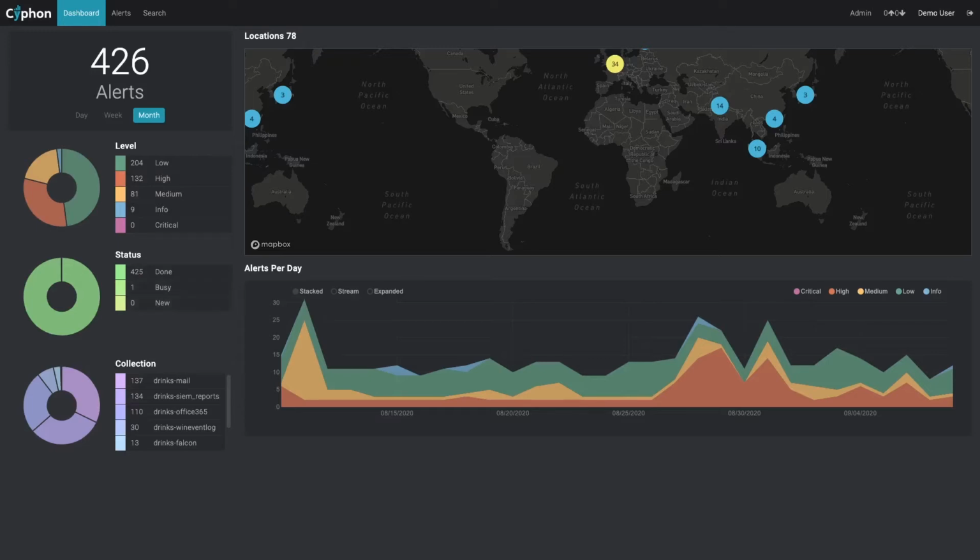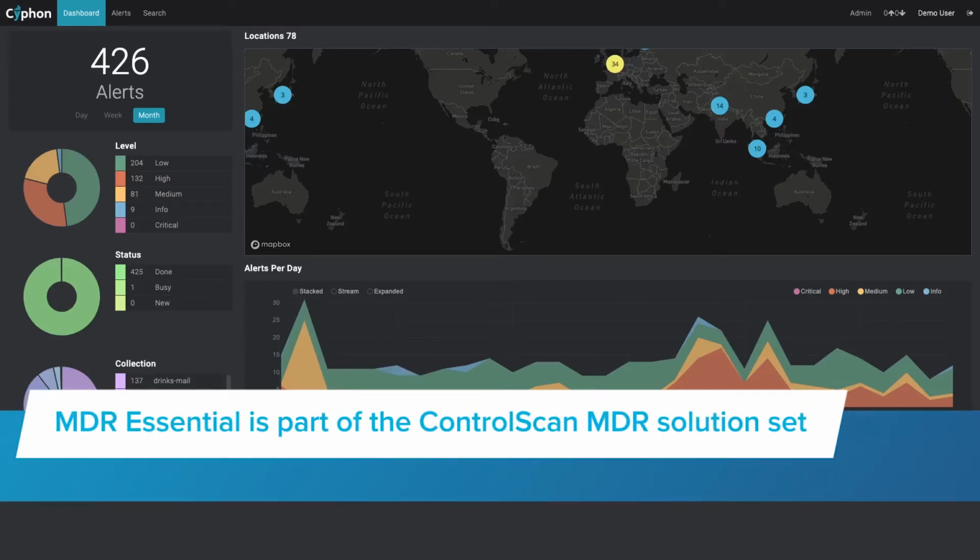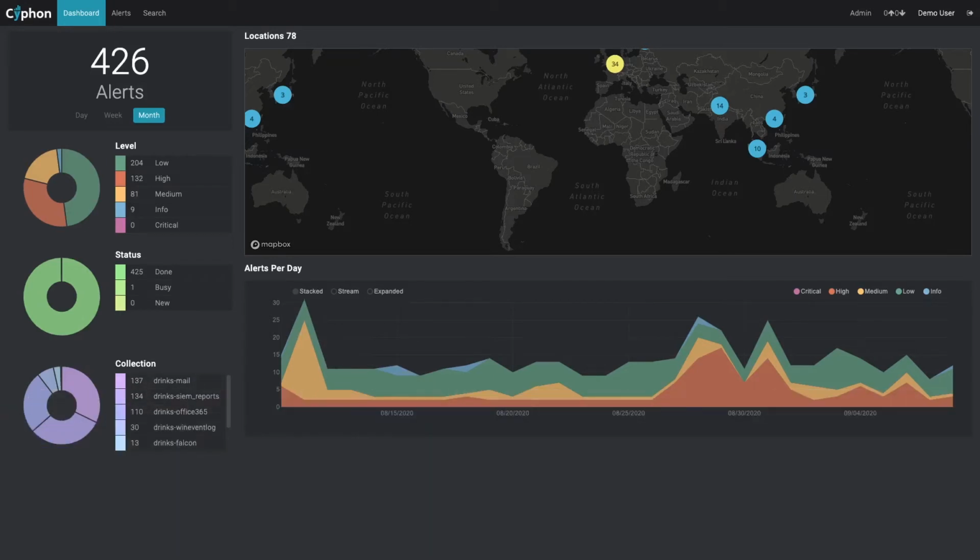You also see a set of collections down here, which are the types of alerts and devices we are receiving data from. In our MDR Essential, you will simply see Falcon or similar. But as you go up the stack in our MDR product offerings, you will be able to get access to additional types of data sets. If there's a geographic-based designator in any of the alerts, you will see that plotted here on this map. And then you'll get a nice little display here about different alerts over time that have occurred in your environment.